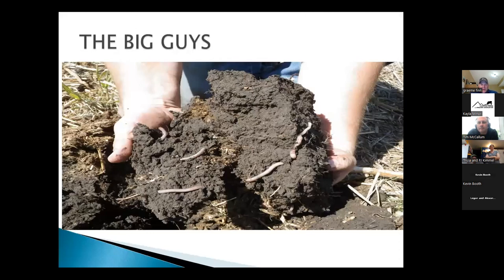So this is what our soil looks like. This is early in the spring. It's still wet and gluey. It's not dried out enough to be flaky. But I always get the question, how do I know I've got healthy soil? I don't know. You can smell it. It smells organic. It smells healthy. You can send it away to a lab and get it tested. It'll come back and tell you exactly what your soil is, your biologicals. But if you're just going out and digging up a lump like this, if you've got worms in there in this kind of number, you know you're on the right track.